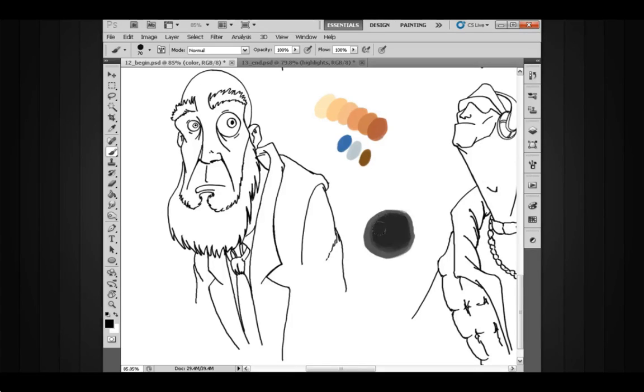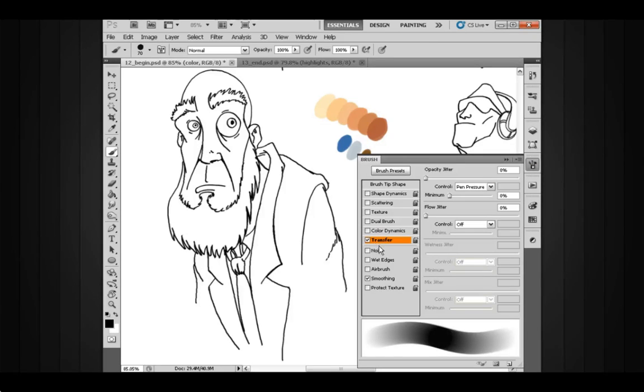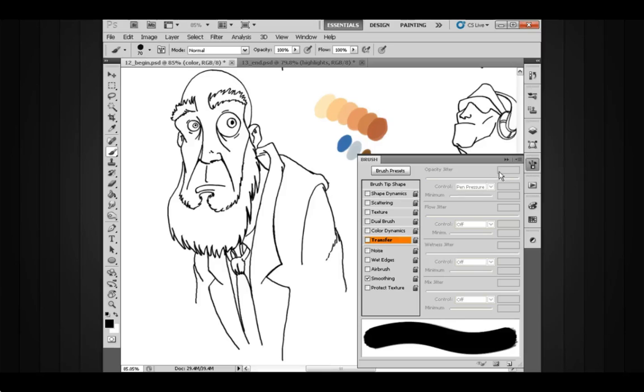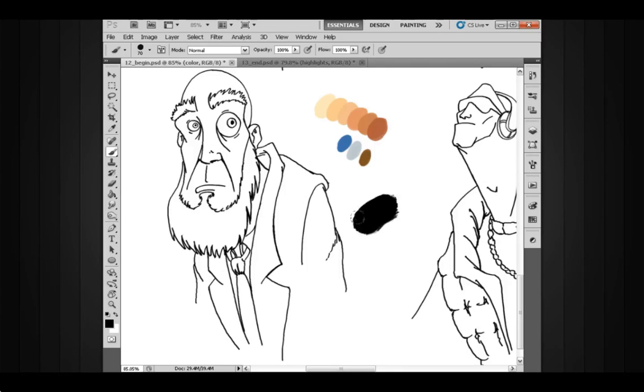You can see here, the harder I'm pressing on my tablet, the darker this is getting. Let me show you what's causing that over here in the brush settings. If we look under Transfer, we can see that our opacity jitter is set to pen pressure. That's going to essentially vary the opacity based on how hard I'm pressing down my pen. And in order to do flat color, it's not going to really work too well with that opacity jitter turned on. So let's turn off the transfer for right now. That way we can paint and get one solid dark opacity.